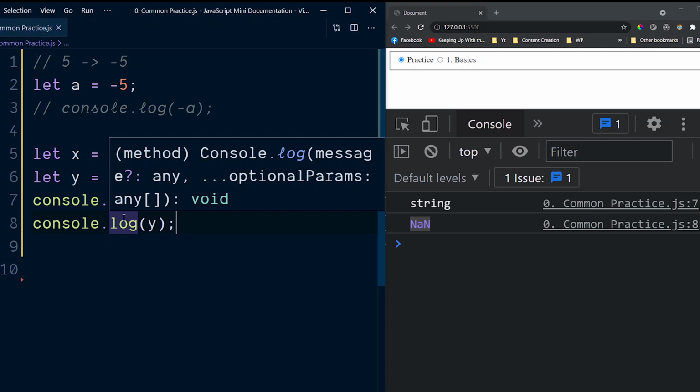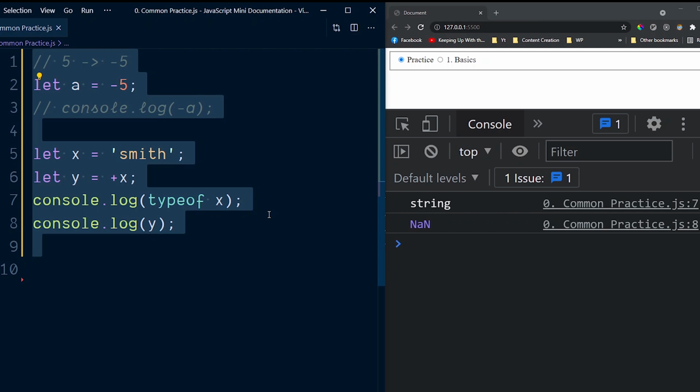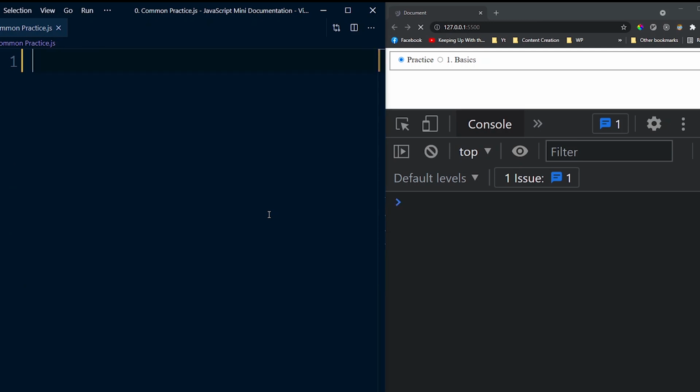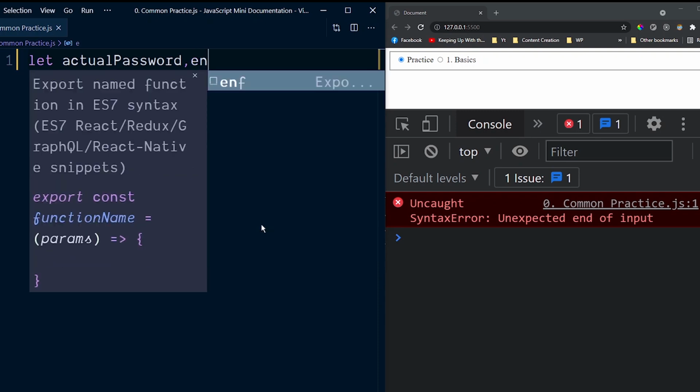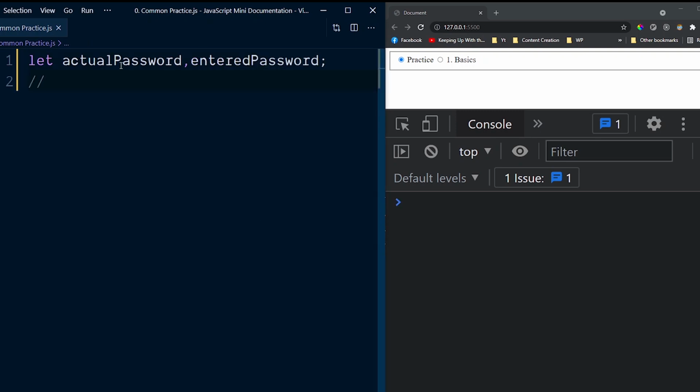But in a normal application, that's not the case. Some portion of the code will be executed only if it satisfies a given condition. For that, we use the if statement. For example, consider the password comparison during a login operation. So we'll be having two variables, actual password, and another variable, entered password. Inside the actual password variable, we'll be retrieving the password that we saved during the sign up procedure. And inside the entered password variable, we'll be having the password that we typed in the login screen.